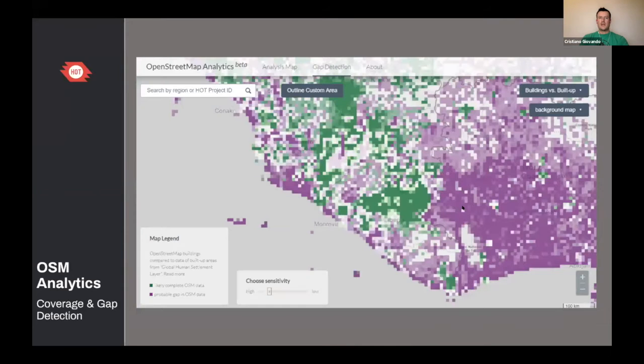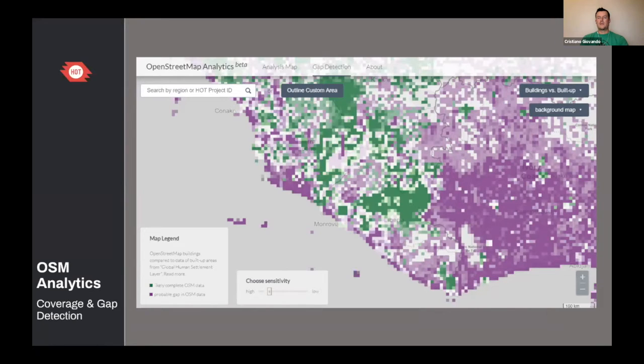Also in OSM Analytics, you will find another app on the top. There are 3 tabs on the top, and one is called simply gap detection. It takes the OSM data available for any part of the world, and it compares it to estimated built-up area derived from satellite imagery.